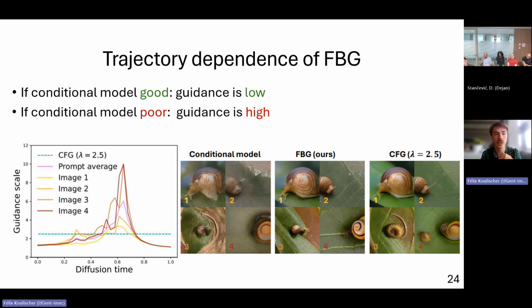Whereas in the case of really very poor conditional model predictions, such as these two, if I had given you these two, there's no way that any of you would have ever guessed that it's a snail on a leaf, I believe. Or maybe you're really good at deciphering diffusion images. But the point is, if the conditional model prediction was poor, then our guidance picks up on that signal and gives much more guidance to try to steer them more, because it understands that that trajectory is not going in the right way. So that's another subtlety that our approach has, that a base guidance method of just applying a constant global scale does not have, and I think that's valuable.